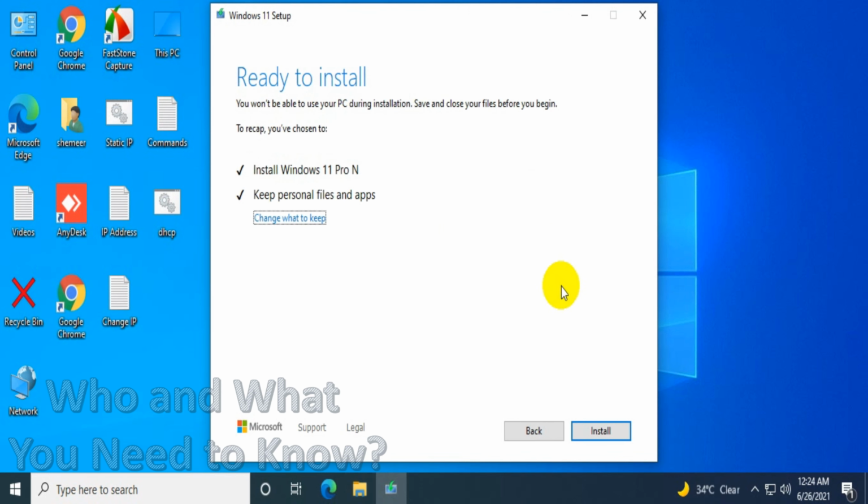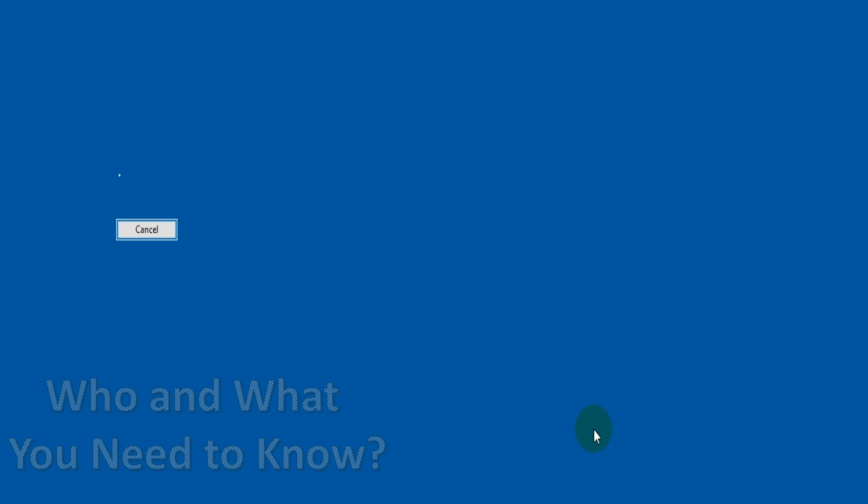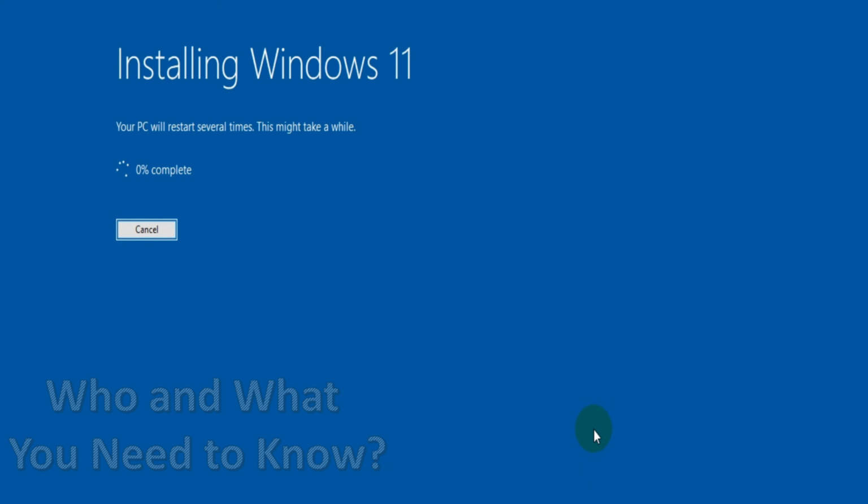Okay, we are back in the same window. In this case, we're just going to proceed with the install. So right now you can see here it's installing Windows 11. Now we are completely out of Windows 10, and it keeps installing Windows 11. There is a possibility that it can roll back, but still it's installing Windows 11 on your computer.